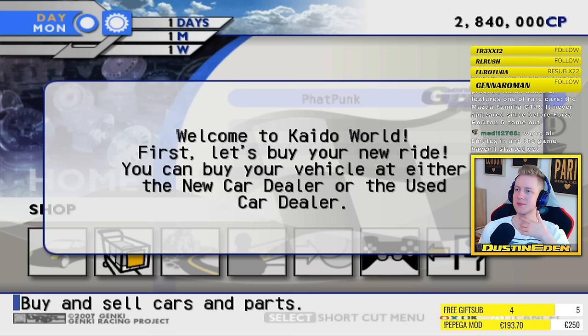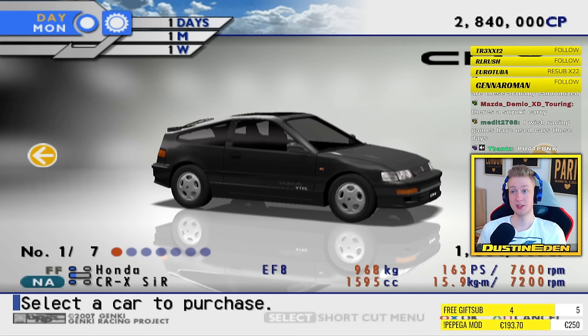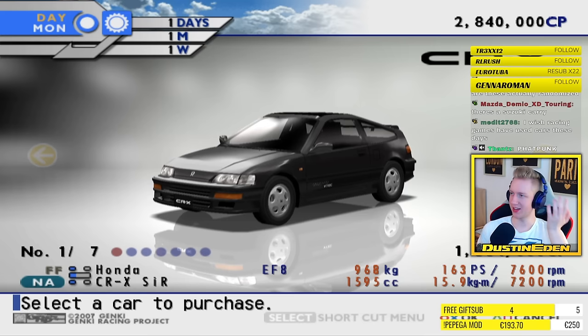Welcome to Kaido World. First, let's buy your new vehicle. Oh, there's a used car dealer in this. Okay, Gran Turismo 4 vibes. Dude, we start with 2,840 credit points. T-Rex, so we could go for a juiced start. The juiced one starter car. So it's a drifting game, right? Why should we start with a front-wheel drive car? It sounds like a terrible idea.